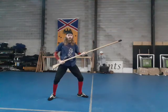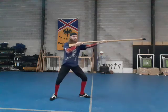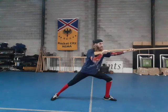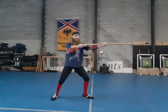Or if you wanted to do the turn down version, prime, extend, lunge. Prime, extend, lunge. And see how I'm taking time to lock myself into it as much as possible before I fire off of that back leg.